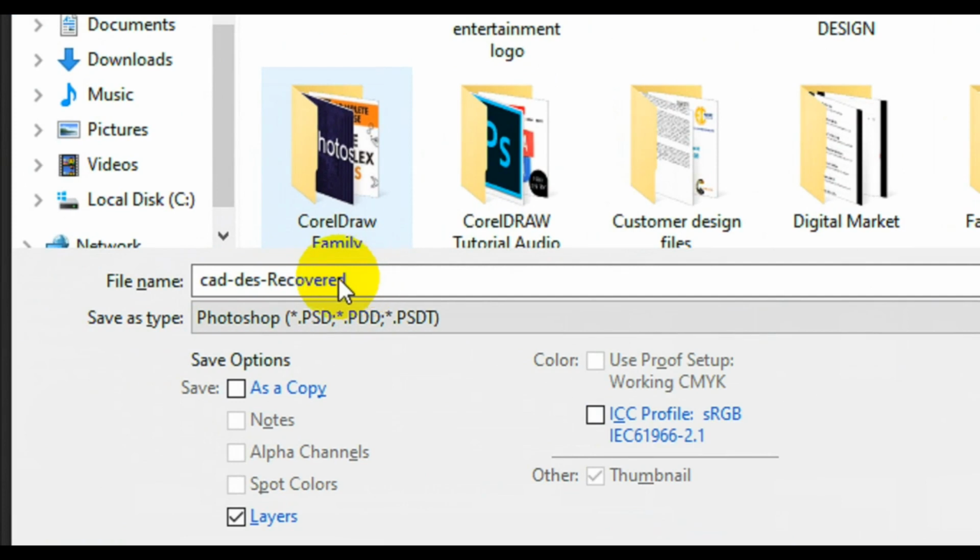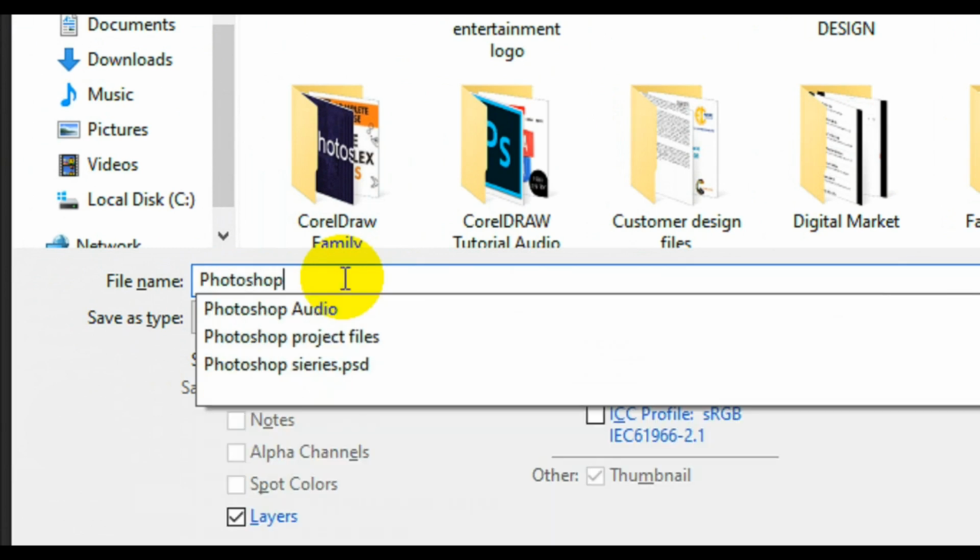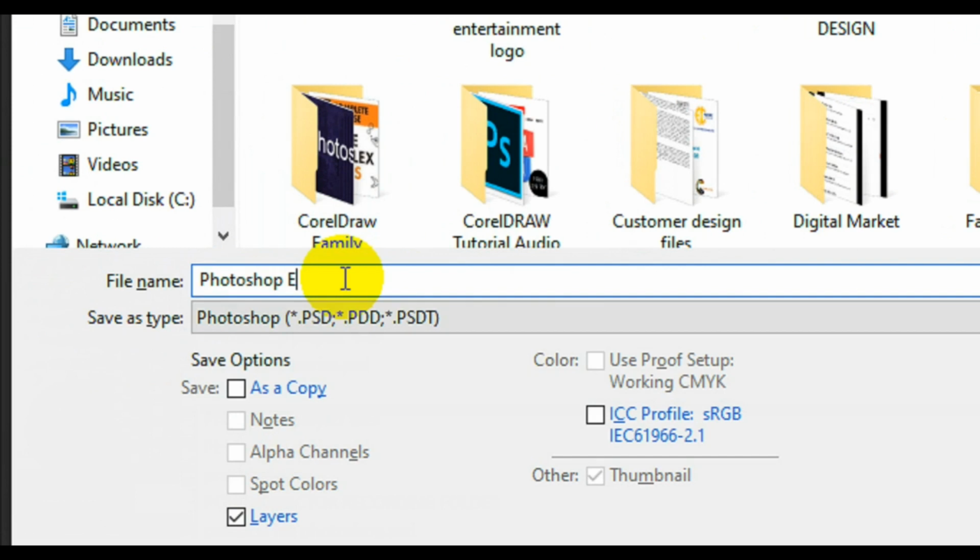So this one here, I'm going to name it Photoshop Experiment File.